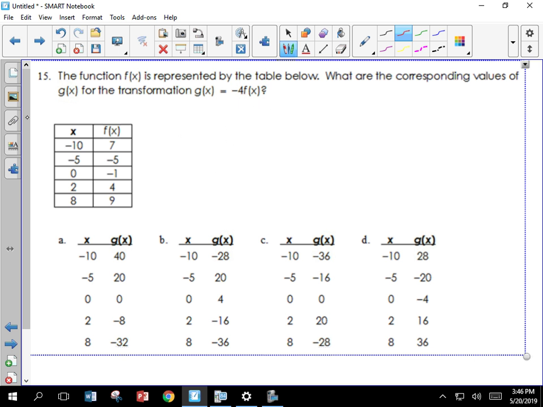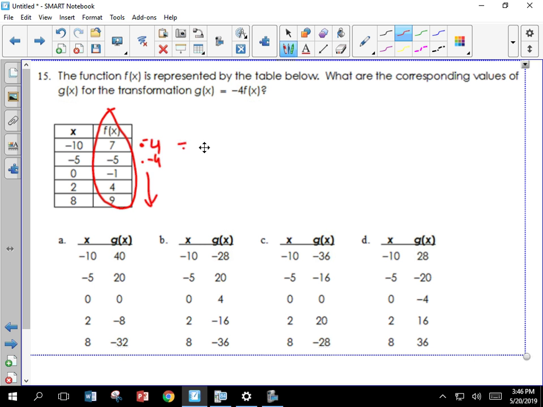So you need to look over here. Where is f of x at? This is the part of the graph that's represented by f of x. If you use test taking strategies, you look at every single answer. All the x's are the same. The only thing that changes are these. So what I'm doing is I'm taking each one of these and multiplying them by -4 all the way down.